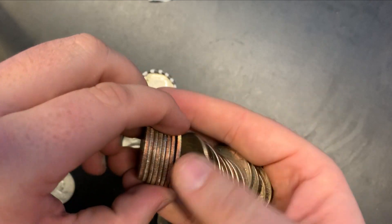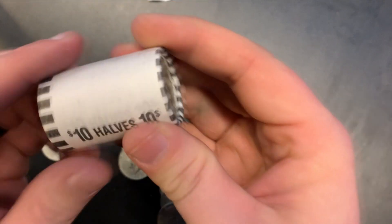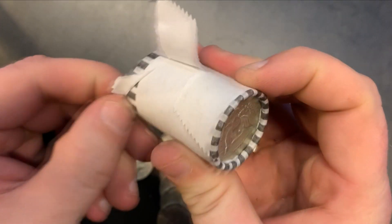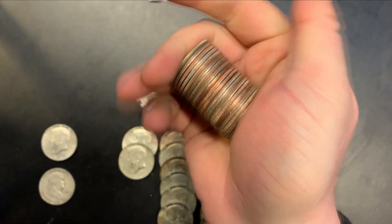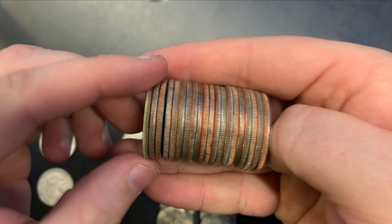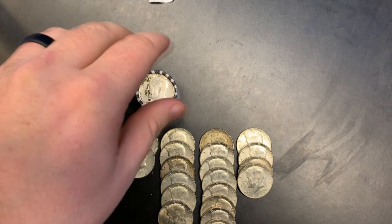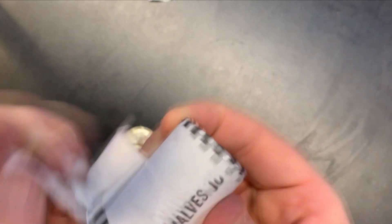See a little bit of a thicker edge — we'll check it. You never know if you can find a proof. It's not. Let's move on — get this other reverse ender. Just the one, and another one is going to be clad. Also a 40-percenter, also the only thing in the roll. 1969 Denver. One more left — let's get to it. Way to close on a 90-percenter... nope. Just the one.